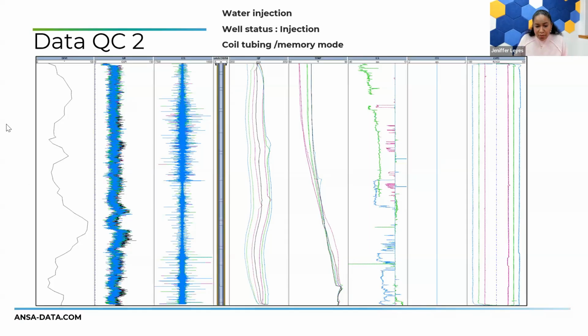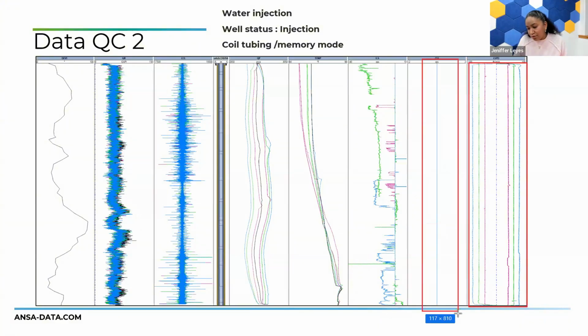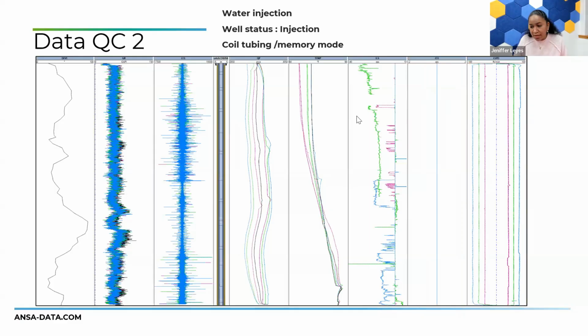Okay, so now looking to our velocity or line speed, we can see we have a good spread of line speed. Our line speed is steady, is good. We're happy with it. However, we can see one of the responses of our flow meters, the CFG, is totally clogged, so we cannot use it. The response is absent, so we cannot use that one. We don't have response in there.